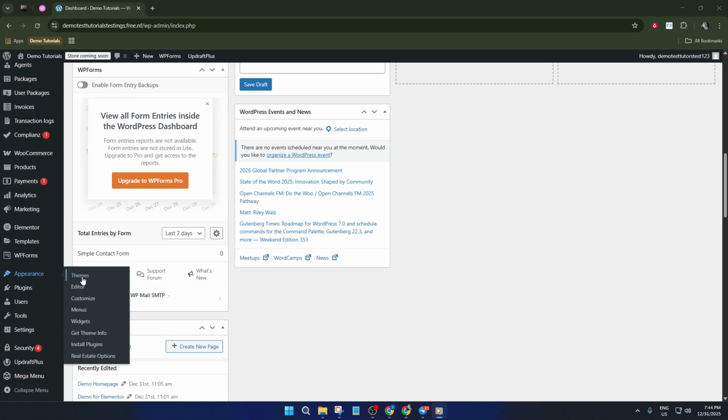Let's dive right in. First, we'll talk about customizing classic WordPress themes using the WordPress Customizer. The Customizer is a straightforward, user-friendly tool that gives you a live preview of any changes you make, so you'll always see exactly how your site is shaping up before anything goes live. To open it up, head to your WordPress dashboard, then hover over Appearance in the sidebar and click Customize. This launches the Customizer interface, where the left sidebar organizes all the customization options for you.